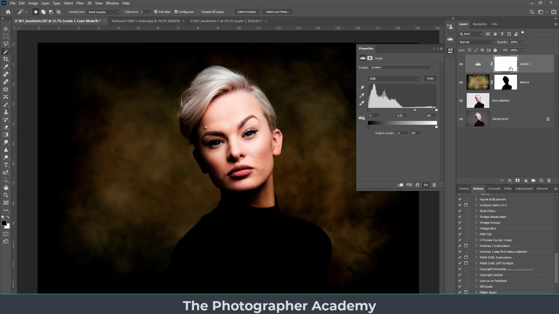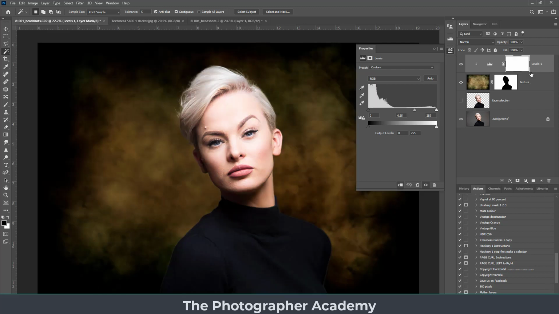However, you can see already it's created us a little bit of a mask, and this will allow me to just adjust the layer below and not the girl's face, all right? So remember, I don't really need this girl's selection clicked on this layer. It's not doing anything at all. What I want to do though with this one is press the Alt key as I hover between layer 1 and the texture layer. Now by doing that, the adjustment is only affecting the actual layer below. All right, so that's pretty much done.